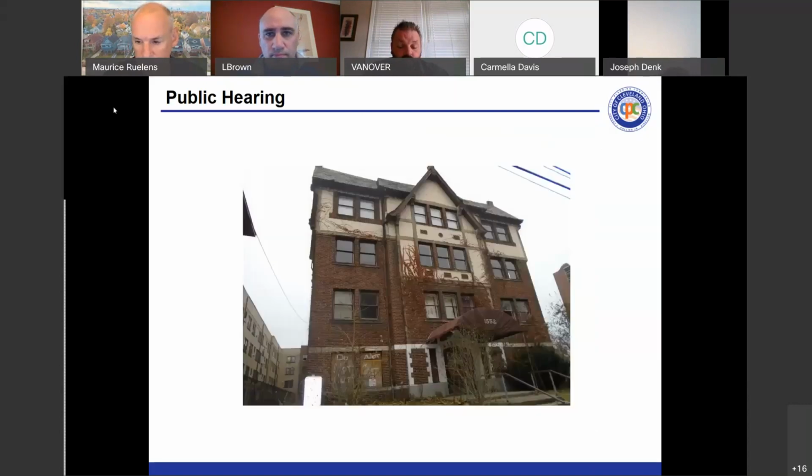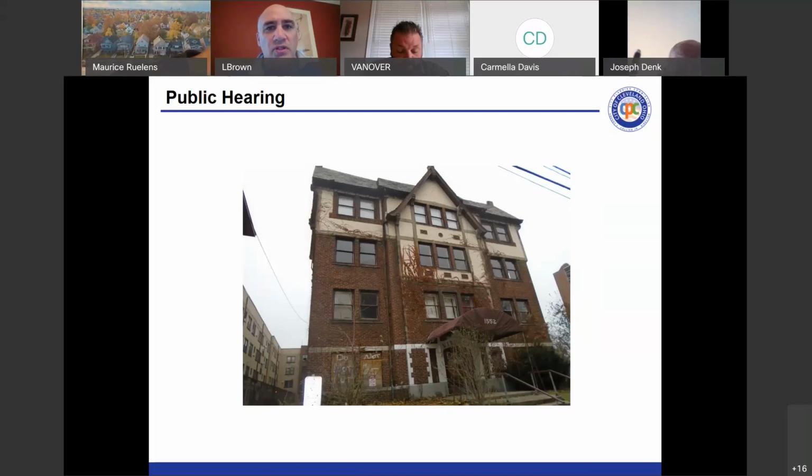Mr. Vanover, they're effectively sealed up. Can they maintain these buildings to your standards for 180 days easily or not so easily? Do you have a comment on that? So, Mr. Chairman, my understanding is that they are currently secured, and we would ask that they continue to do that. I think they can. We don't object to the 180 days. Okay. And just to respond quickly, as I mentioned, we own the property in the middle of both of these. We have a full-time maintenance person as well as a roving maintenance person, and we continually make sure that these are secure and will do so. It's in our best interest to do so, and we will continue to do so.